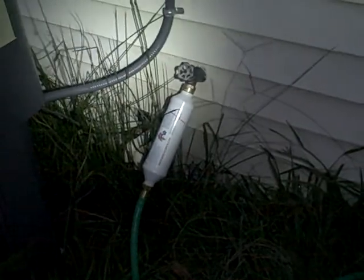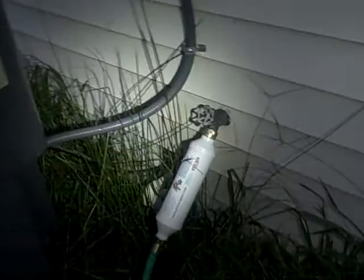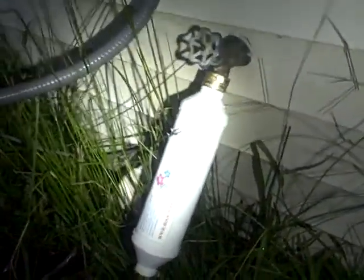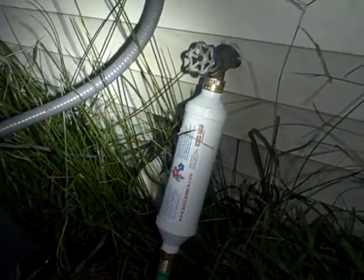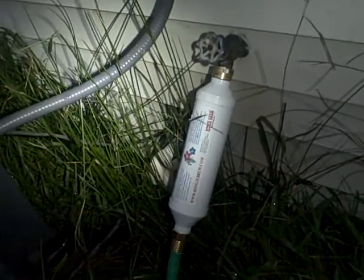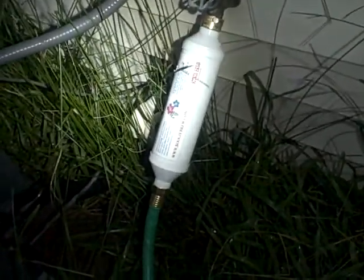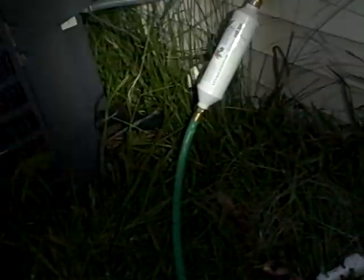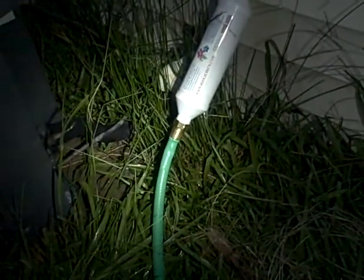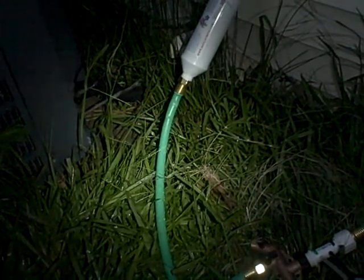Basically, on the spigot I have a vacuum breaker or backflow preventer hooked up there, and that's a must — you don't want stuff backing up into your water supply that you drink in your house, especially if you're using chemical fertilizers. I don't; I use all organic. Then there's a Boogie Blue water filter that will filter the water first. Because things were in such a tight spot, I had to hook up a separate little hose just for trial purposes until I can find a small garden hose line.